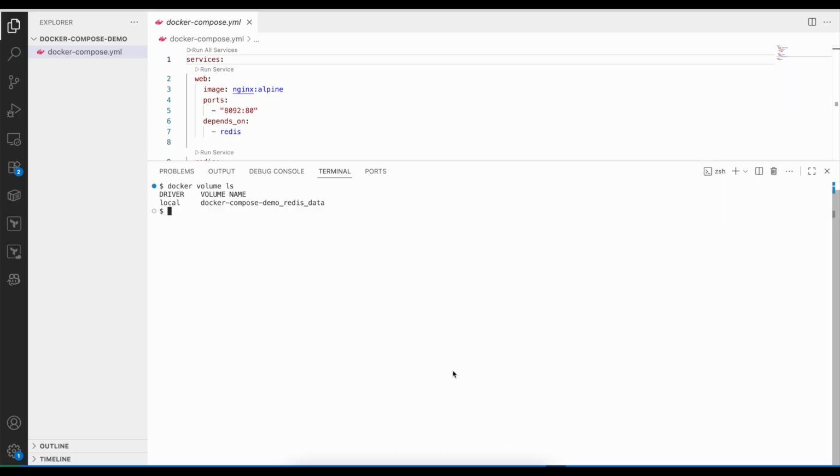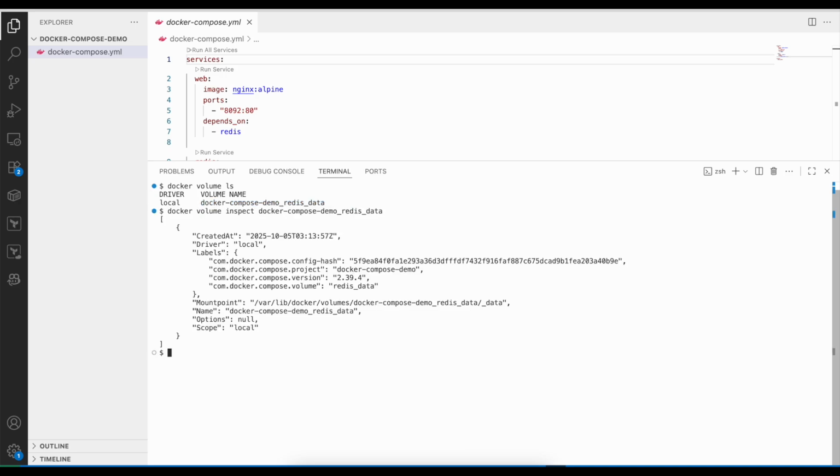Let's inspect this. Docker volume inspect. Let's pass this volume name. So we see the details here, the mount point and the name.